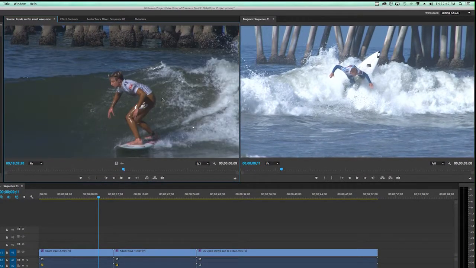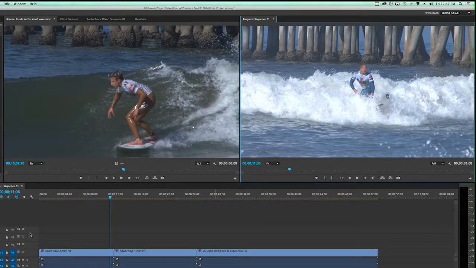Whoops, I had my source window selected, which is also another important thing. Notice how there's a blue outline that represents what window you're in. You want to click on that window to activate it, meaning if I wanted to play this particular video clip, I would now push the play button.